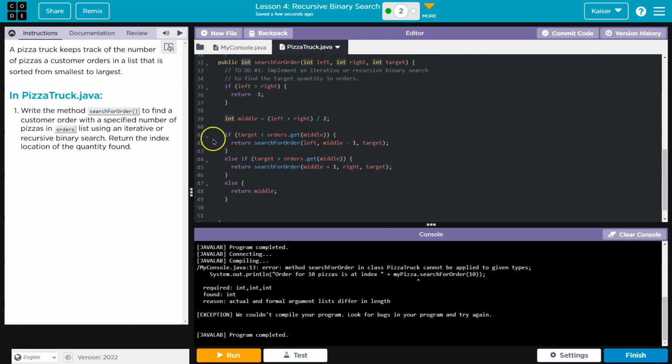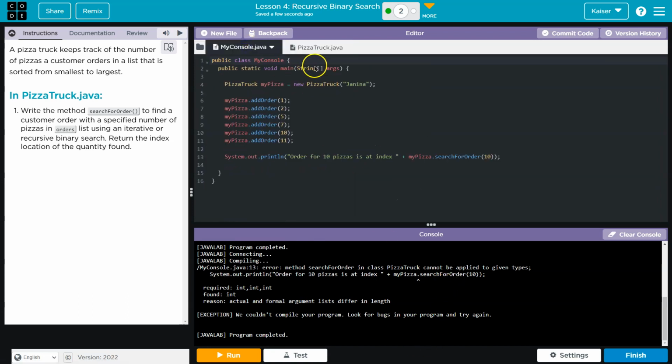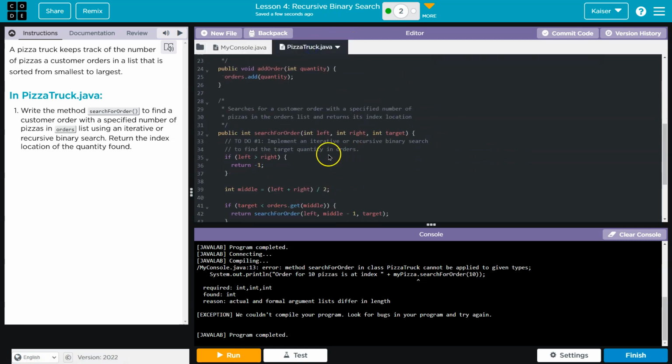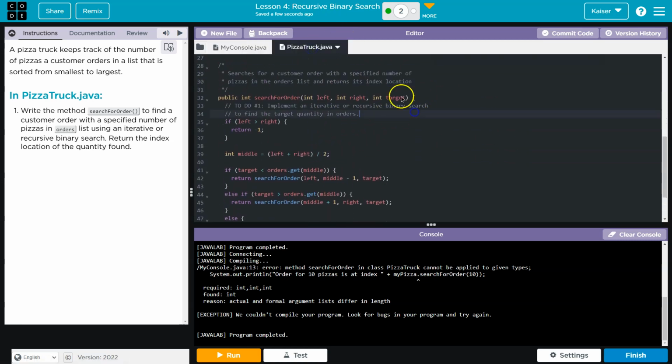Oh, searchForOrder 10. That's funny. So I need to give it a low and a high now. Oh, interesting. So they made it hard to do recursive. Since they're not allowing me access to the length, I'm going to do a -1 and then say left, right.